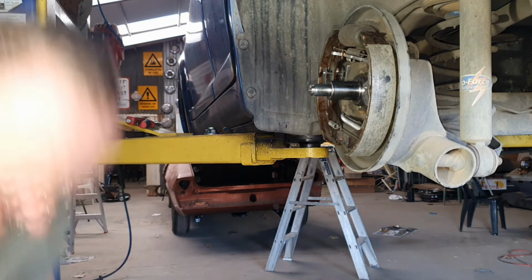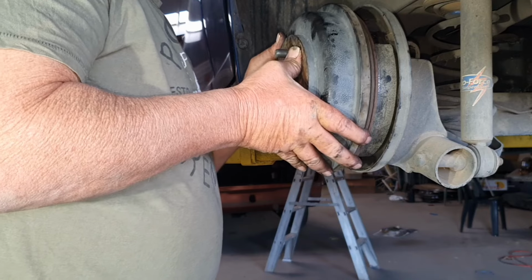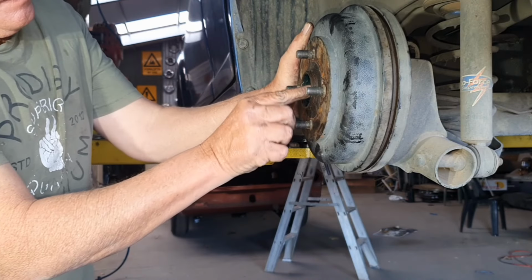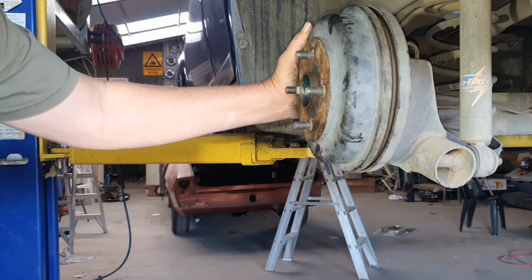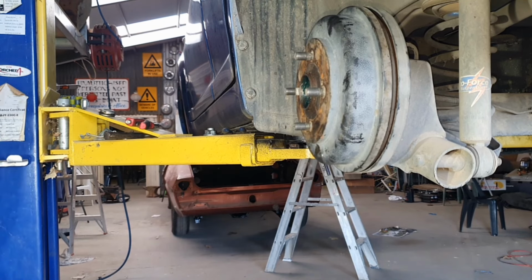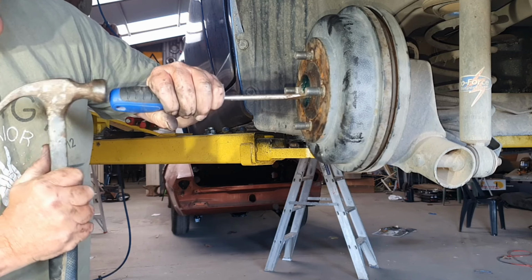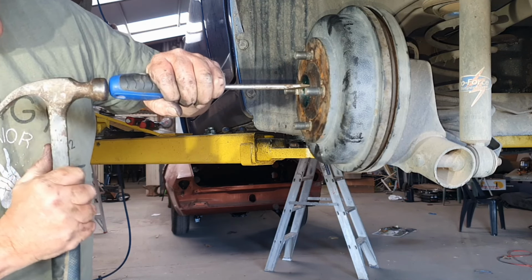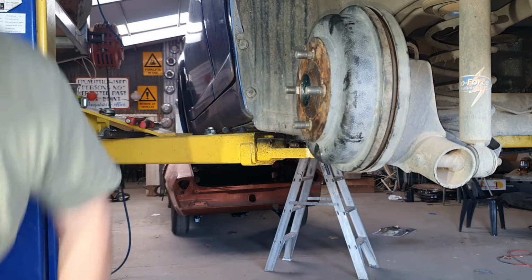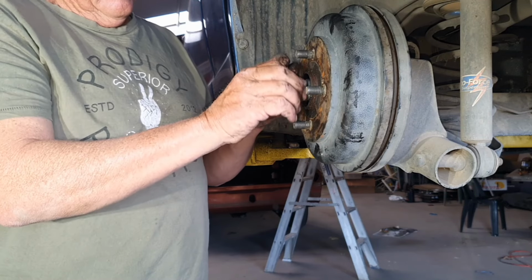Okay, time to put the hub on. The difficulty I had before was I didn't push the handbrake cable adjuster far enough out. Right, so you've got to make sure that you get all this in properly, and if you push that race out a little bit, just tap it in with a screwdriver. Make sure everything's all nice and kosher. Alright. Don't go smashing at it. Just go a little bit. Whack your nut on.